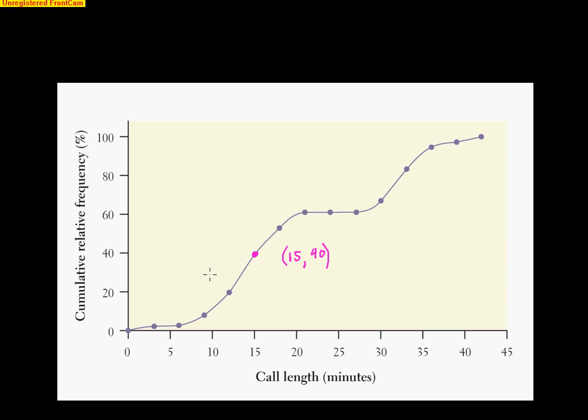So kind of like a percentile, right? That means that 15 minutes was the 40th percentile because 40% of phone calls were lower than that particular length of 15 minutes. What's cool here is that we learned about the median. Everybody knows that the median is the middle of your data with 50% below it. So the median is also known as the 50th percentile. Not a whole lot of people may call it that, but it is another name.